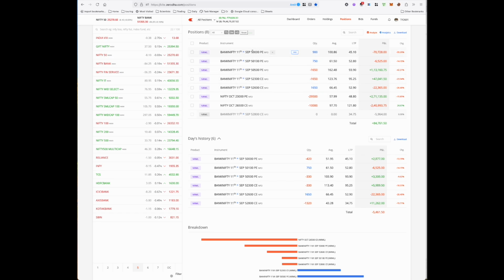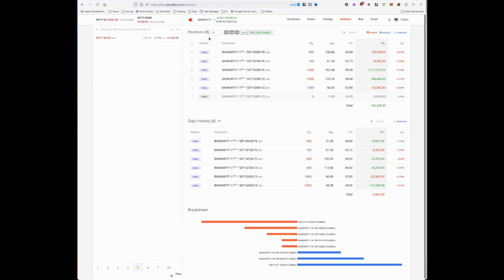So that is for filtering. Now, another thing you would notice here is, this is my PNL and this is the margin utilized for my position. So if I say Bank Nifty, this is my Bank Nifty PNL and the margin utilized. And as I said earlier, you can have this auto refresh. This PNL will also show in the title of the tab or browser. So if you do auto refresh and you go to another tab, it will keep on updating the PNL. You can watch the PNL from there.